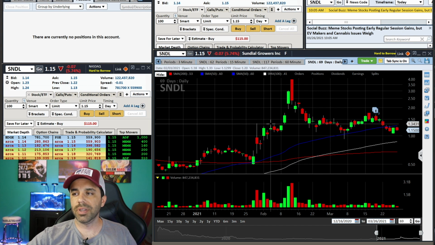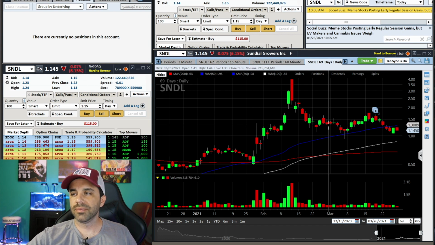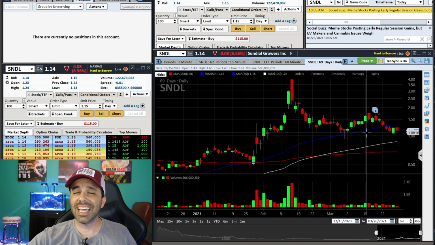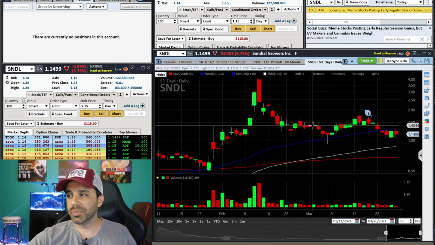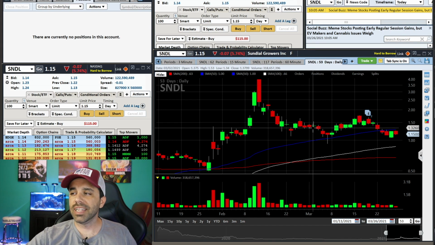You can see 1.30 being past resistance here, support here, support here, support here, and support here. And now you've seen SNDL have resistance at that 1.30 level, and now we're underneath that 50-day moving average, and that 50-day moving average is acting as an area of resistance on the chart. We'll zoom in a little bit there. So now with these levels in mind, what is the bearish case and the bullish case for SNDL?